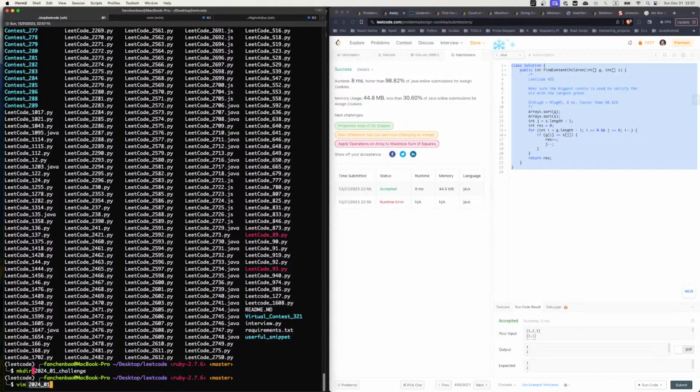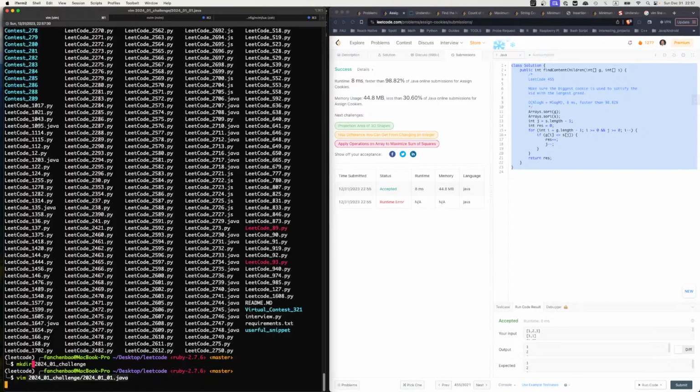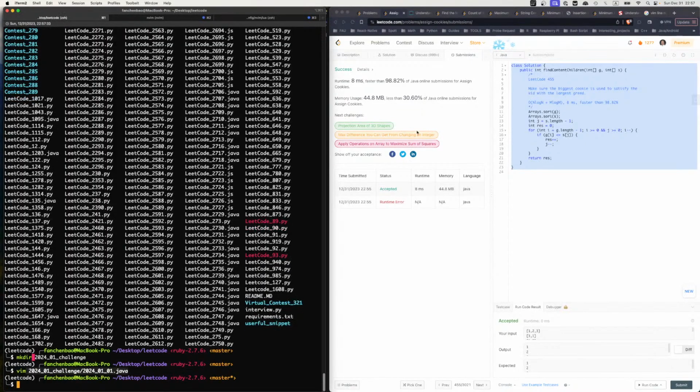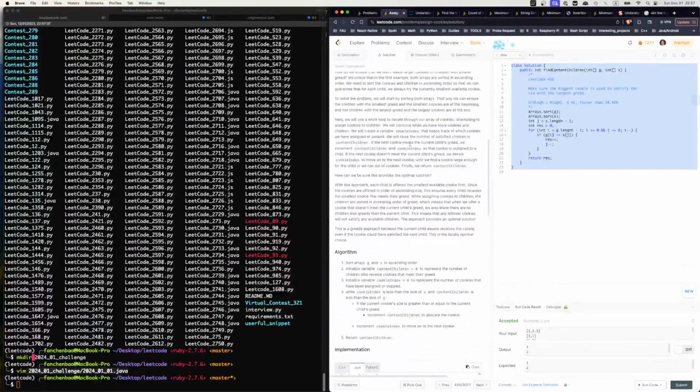What was the underscore, 2024 underscore dot java. Okay, that was good. Greedy, two-pointer, yeah.